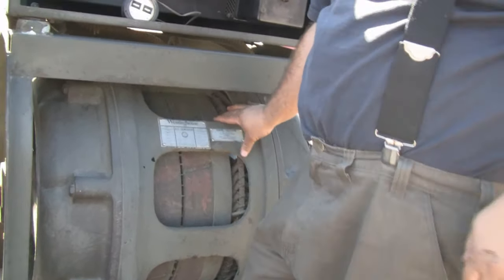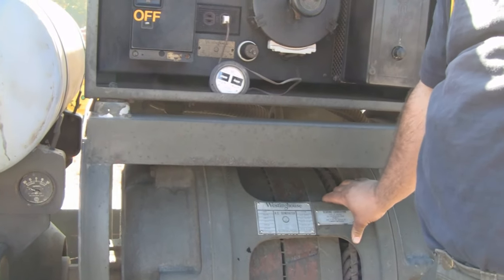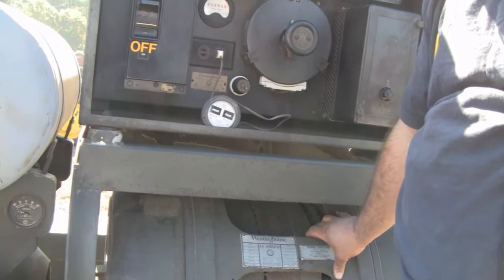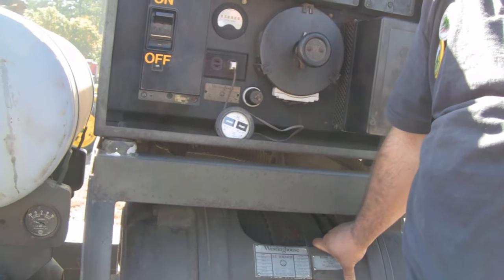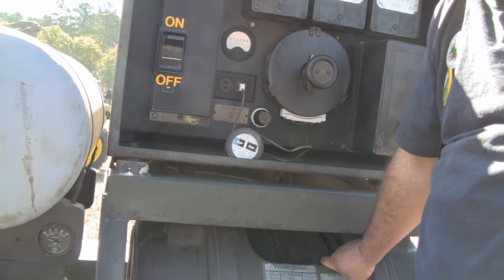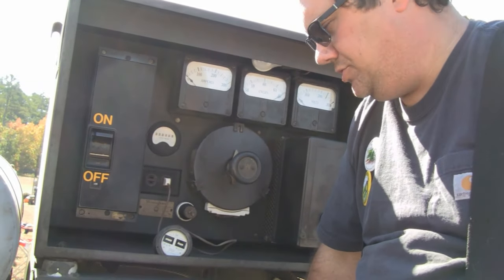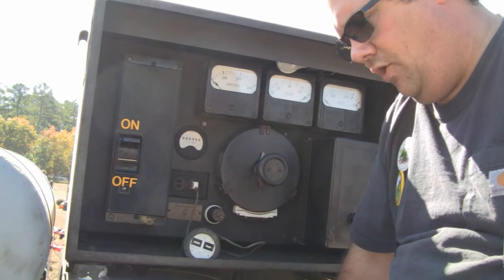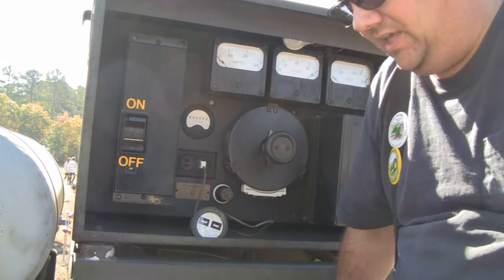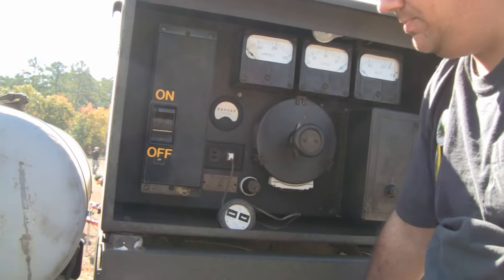Military unit. This particular unit was built in 1943. I don't know if it was ever used in any real capacity, because the backstory on it is it was bought military surplus in the early 50s, or late 40s, early 50s, by the owner of a farm up in Stockton, New Jersey. And he put it in one of the buildings as backup power for the whole property. So it's a big operation.